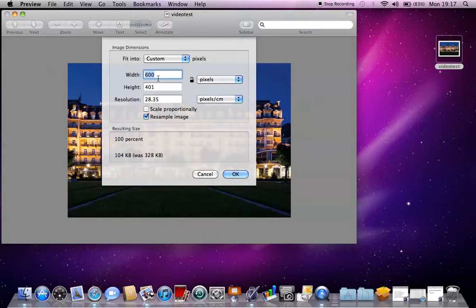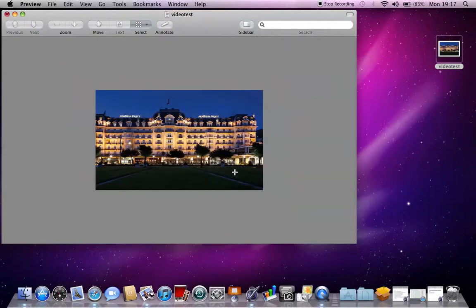So we change the 600 to 450, and we change the height to 260, and that gives us the ideal measurements for the article. Click OK. That's the new size.